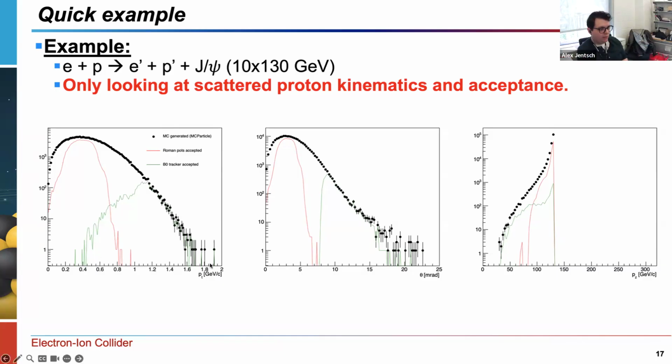But for PT, it's a little bit different, because PT is the momentum relative to also the longitudinal momentum, and you can have longitudinal momentum that is much different from what you started with. You can actually have a lot of loss, and that's what you see here in the PZ distribution. And so you can see in PZ, this is the peak values at roughly the beam energy, but we can actually have values that go down to much less than half the beam momentum, and that's why you can have this overlap in PT. But angle is something that is basically fixed on the geometry of the particle scattering.